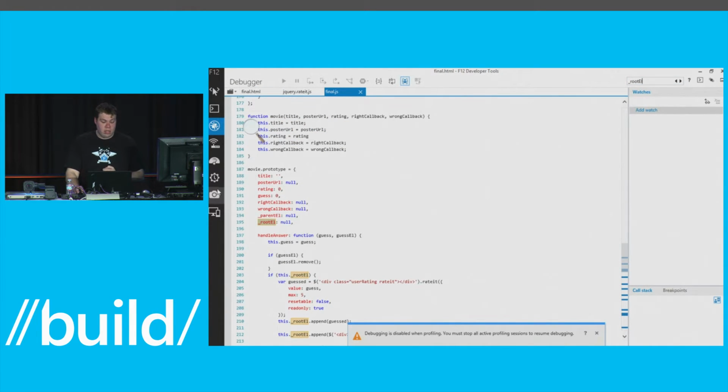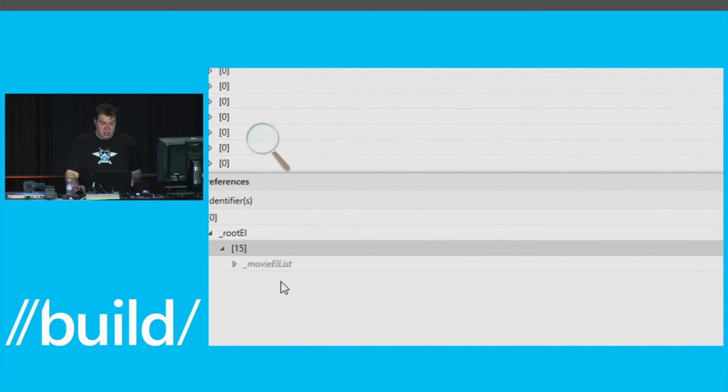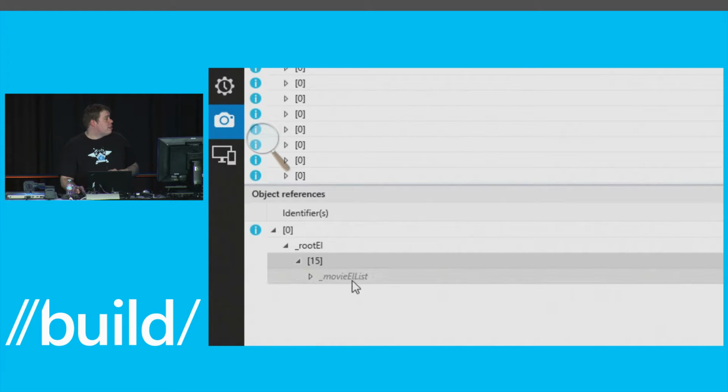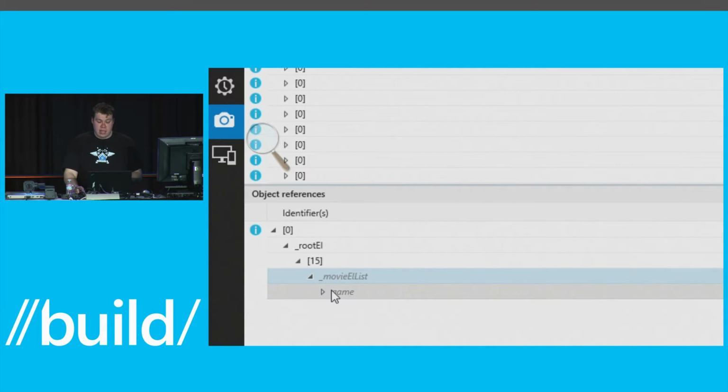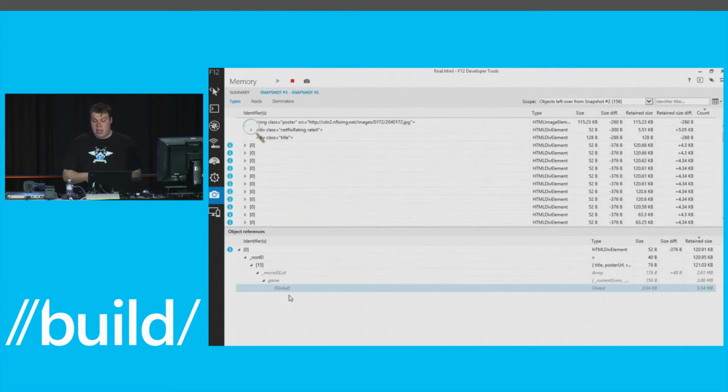What is interesting, though, if I go back to the memory tool, is that you can see a slightly subtle different color, which I'm just going to call out because it's quite easy to miss. This light gray italic font means that it hasn't changed. We're looking at a snapshot view, so it's important to distinguish between things that have been the same for however long, and are just referenced here because they're part of the route, the path back to global, versus things that have changed. You can see this is the path keeping this object alive off the window object. Normally I would go back to my application and search for where this moving list is, and see why it's staying around, why it's keeping hold of these.